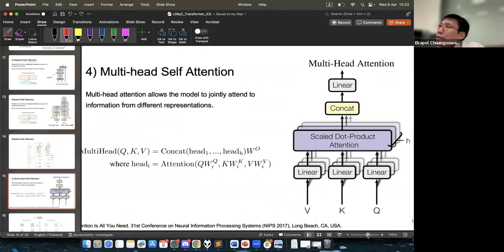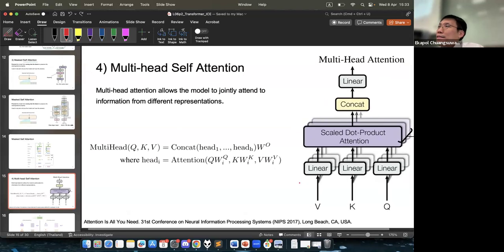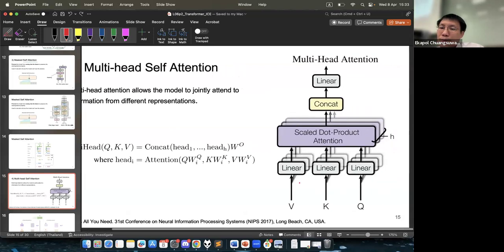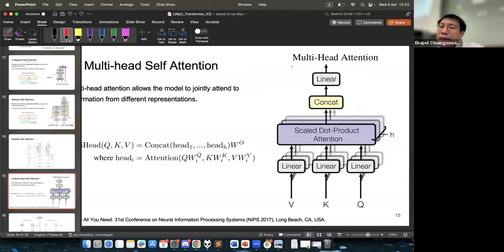Another piece of the attention is called multi-head attention. Basically, when we do attention, we turn X into Q, K, and V. Right?